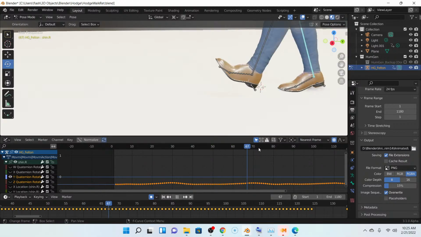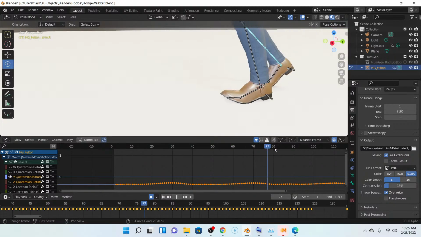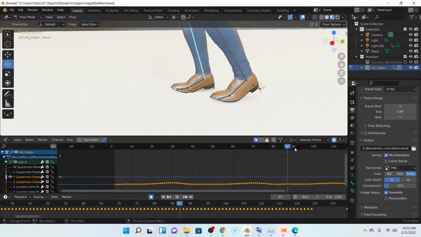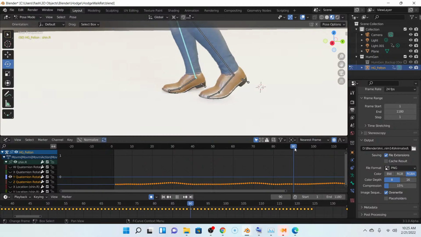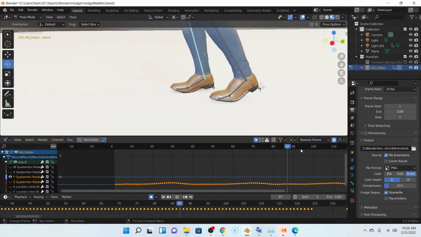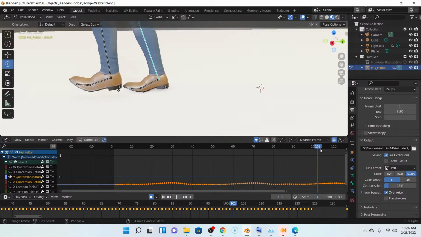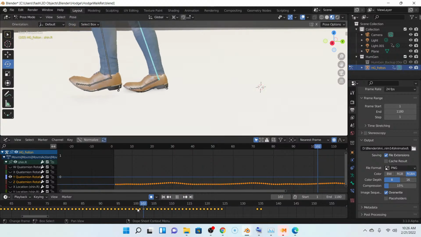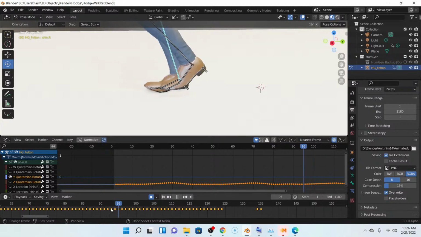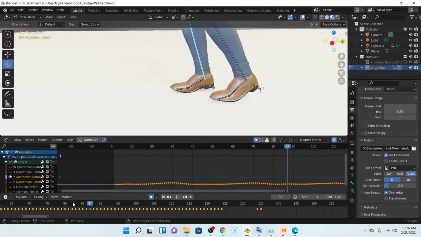Hold on, let's see. Let's go forward. It should at least show a movement right at this moment, and it's not showing any movement. That's probably because I deleted these keyframes here. So deleting these keyframes caused keyframes to have issues all the way back here, which I didn't realize. So we will fix that. That looks like a dead leg.